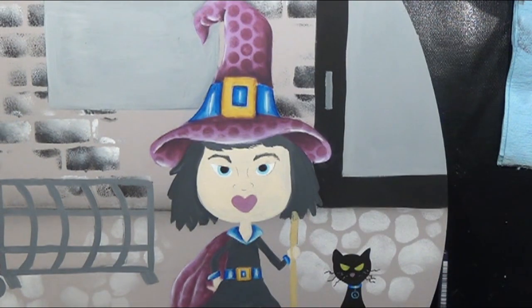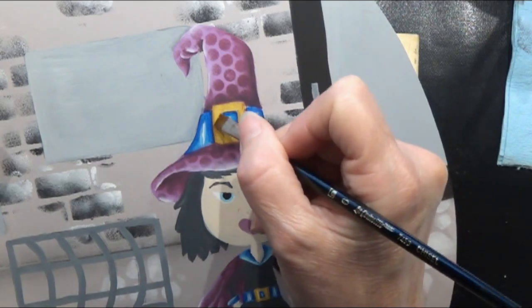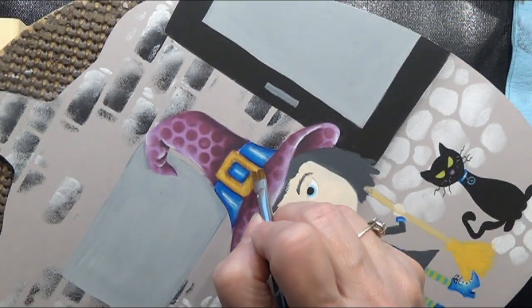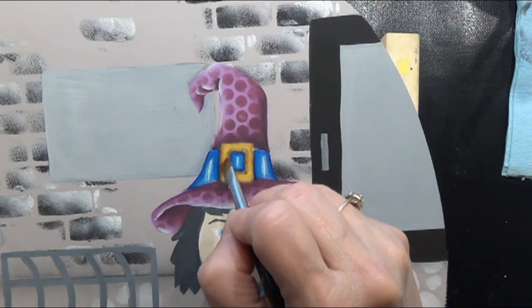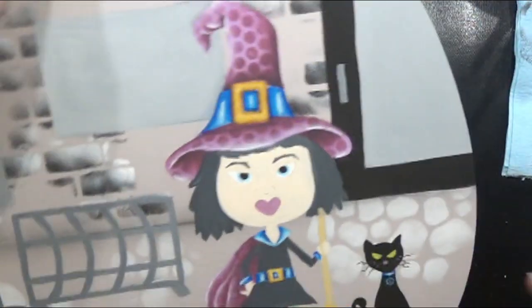It's going to be hard not to fill that one in, so do your best. And then we'll stay up on the tip. We'll just go around one time around the center, I think, because we want to put a highlight in there. But we want the buckle to look a little bit dimensional. So let me go around the outside edge of this one more time. And you can use some metallics on this if you want to. Some glitter paints and sparkle it up.